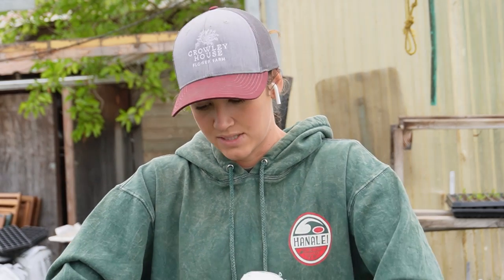But anyways, we're going to start off here in the greenhouse. I'm going to show you how we trellis our mums. So today we are netting all of the mums, and we're a little bit late, but we usually net them twice. So one layer is a little bit shorter, and then once they get really tall, we do it again. We also kind of trellis the sides so they stay really straight and they get really tall.